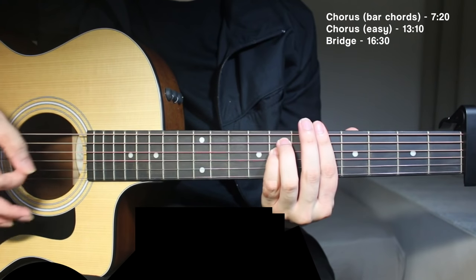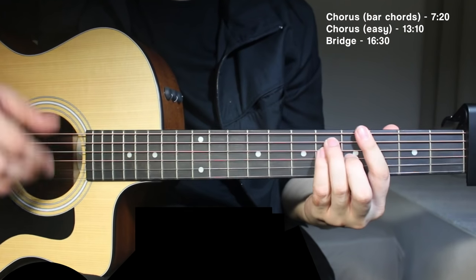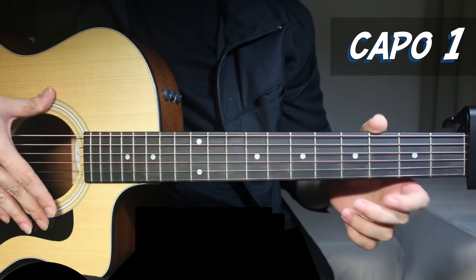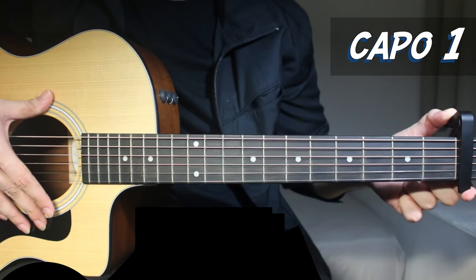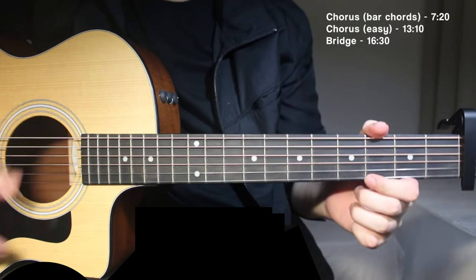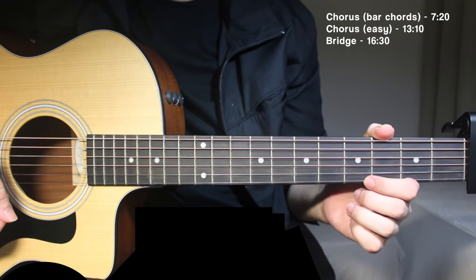Shawn plays it like this, using bar chords. The video is out on his Twitter page, so I saw it from over there. And for this song, you need a capo on the first fret. This is for the studio version. He doesn't use a capo when he's playing it live. In that video that's out there, he is not using a capo.